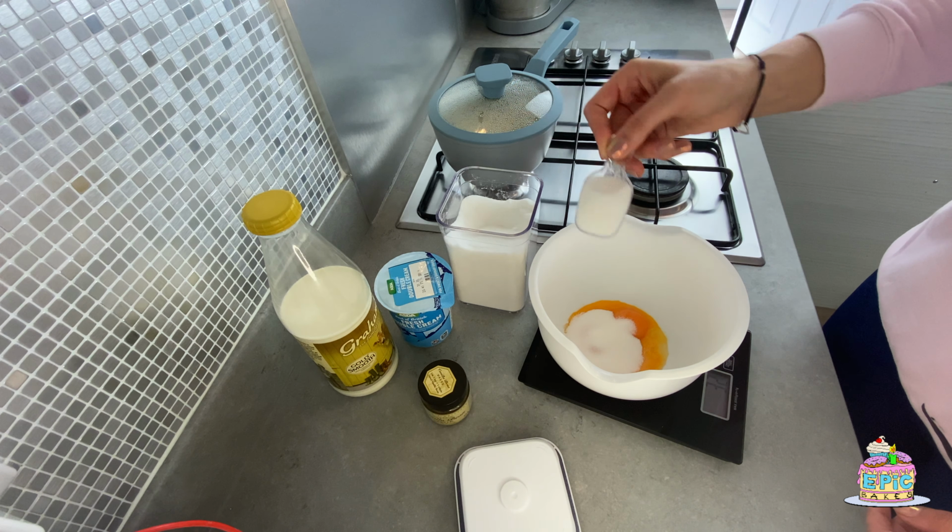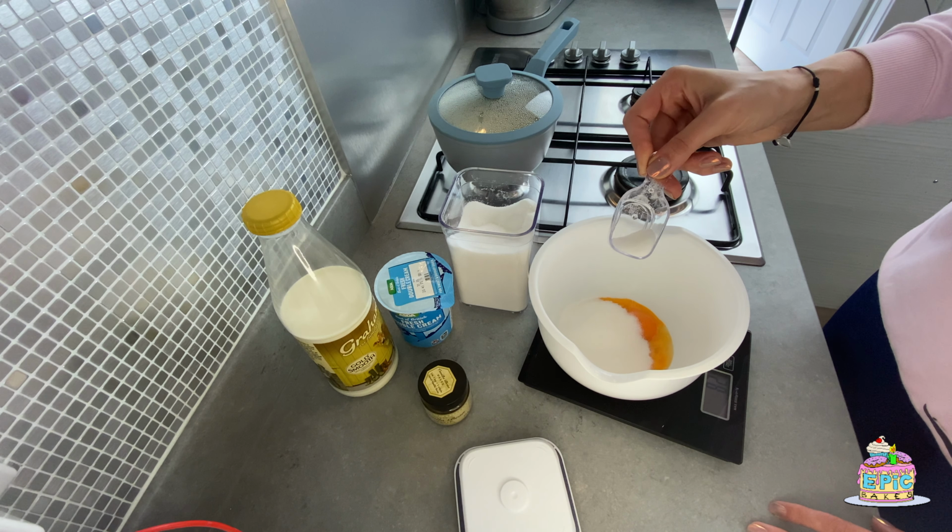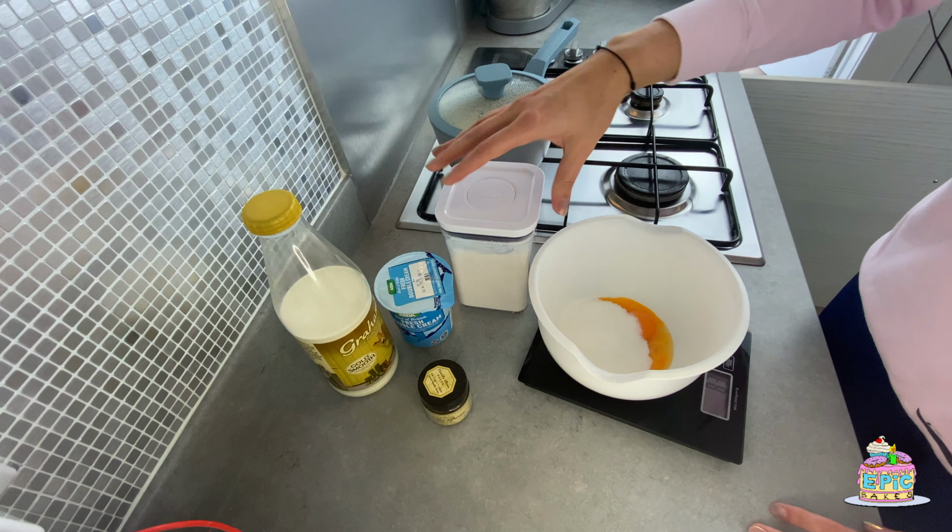Add 85 grams of caster sugar to your egg yolks and whisk the mixture until fully combined. It will become lighter in color too as you whisk.